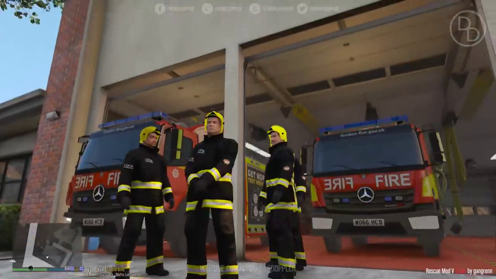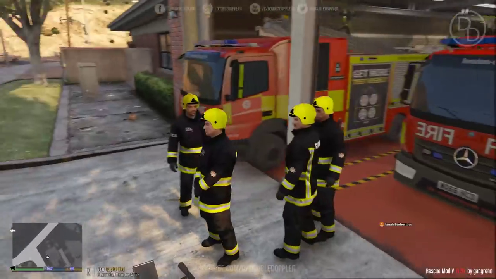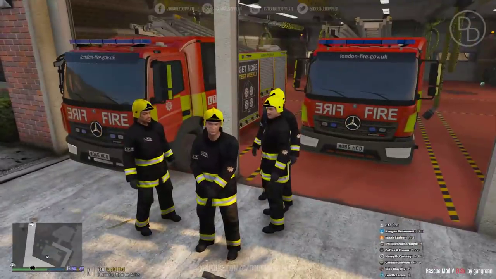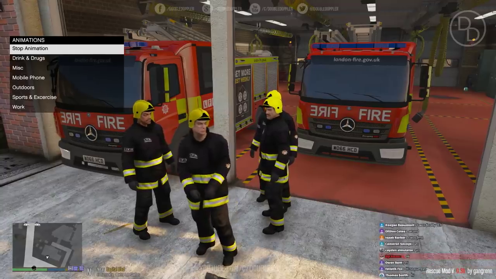We're basically at the fire station right now. We're just chilling with our guys. I've got Needle Dick, I've got Noodle Dick, and I got Spaghetti Dick. And there are my partners for today. And we're going to just get out of this animation now. So we've been standing around for a bit.